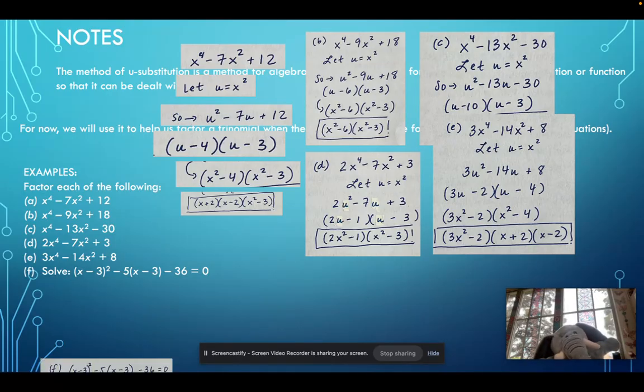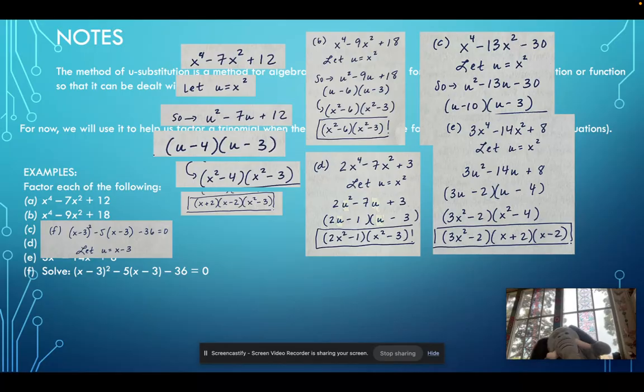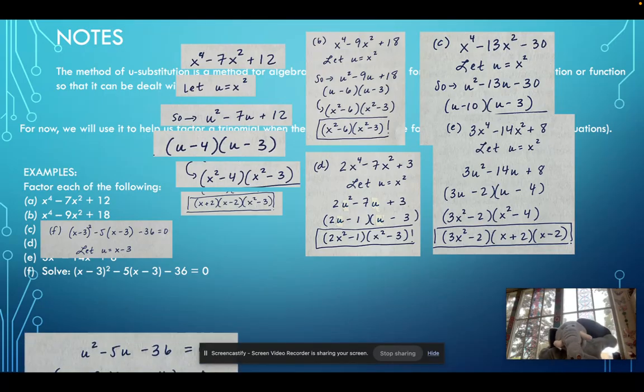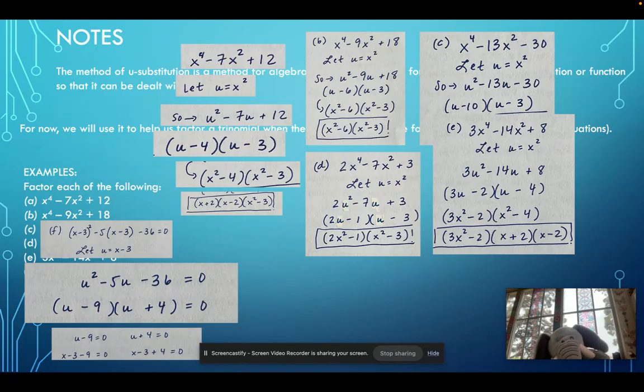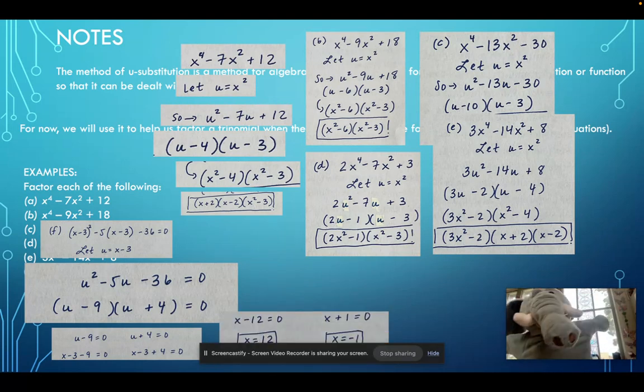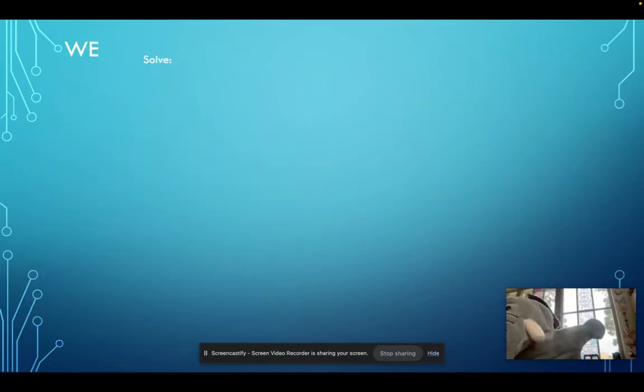So for our last one, we want to let u, in this case, swap it out. You can swap out anything you want. So in this case, we're going to do u equals x minus 3. When we do that, we're going to get this and go ahead and factor, and then set each of the factors equal to 0 using the zero product property. And then go ahead and swap out u again with what we originally replaced it with, and then solve, and you get your two solutions. Okay, so let's go to the next problem.